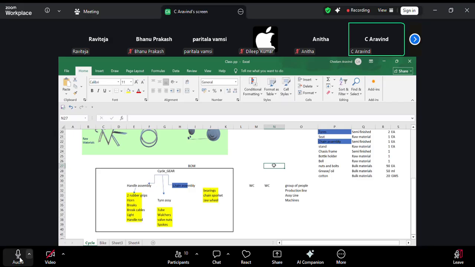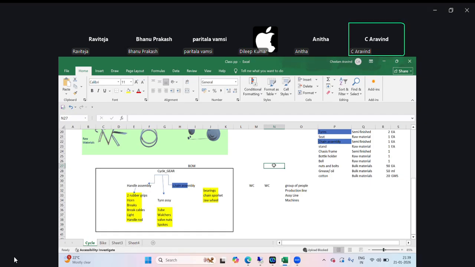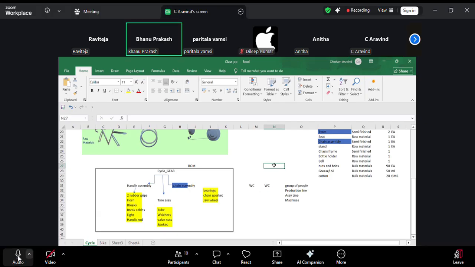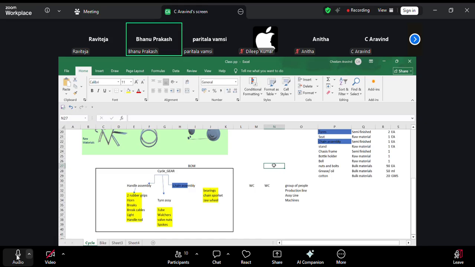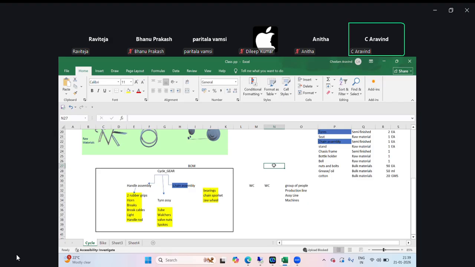So who will be able to create? I will go with chain assembly. I will create handle assembly. Okay. And what if we create the same? What happens if we select the same ones? Like someone already created the horn, and what if I try to create the horn? Will it accept it, or will it just say material already exists? It says it already exists. So don't worry about it. You cannot duplicate. Okay. Banu, we both will do chain assembly.